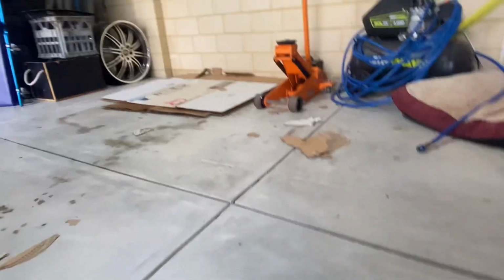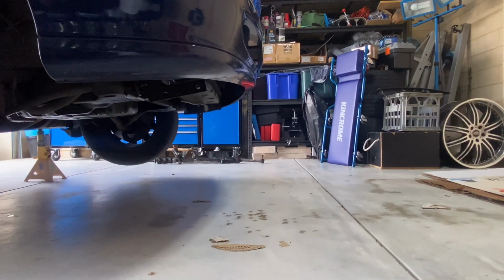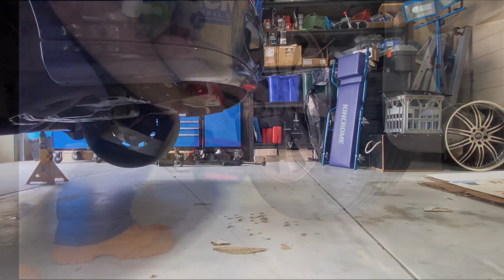And if you're wondering what all the cardboard pieces are around on the floor, I've got a dog who has a cardboard fetish and he comes in here and he makes a bloody mess. But he's good company.